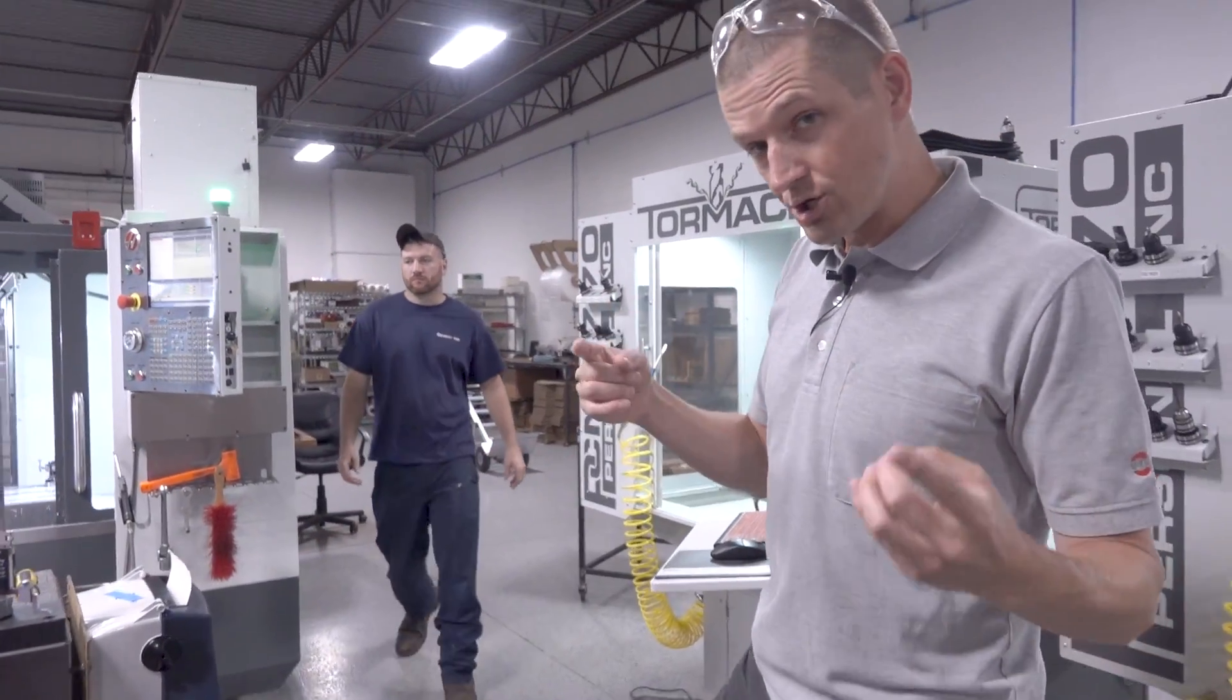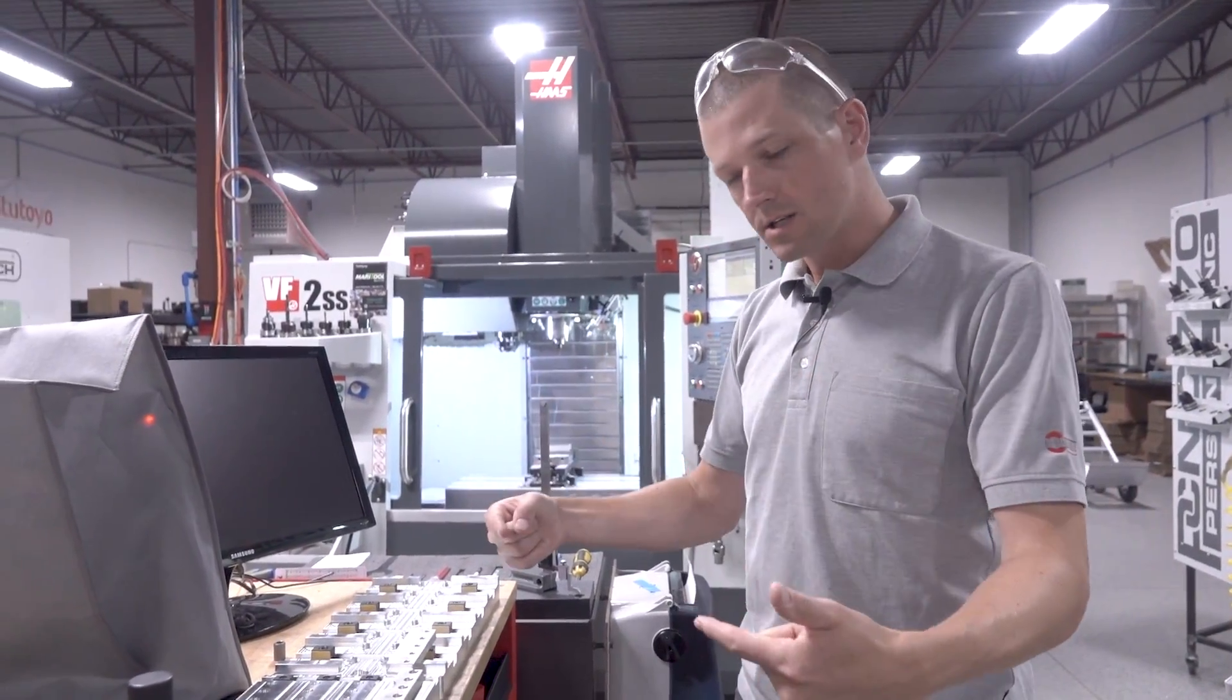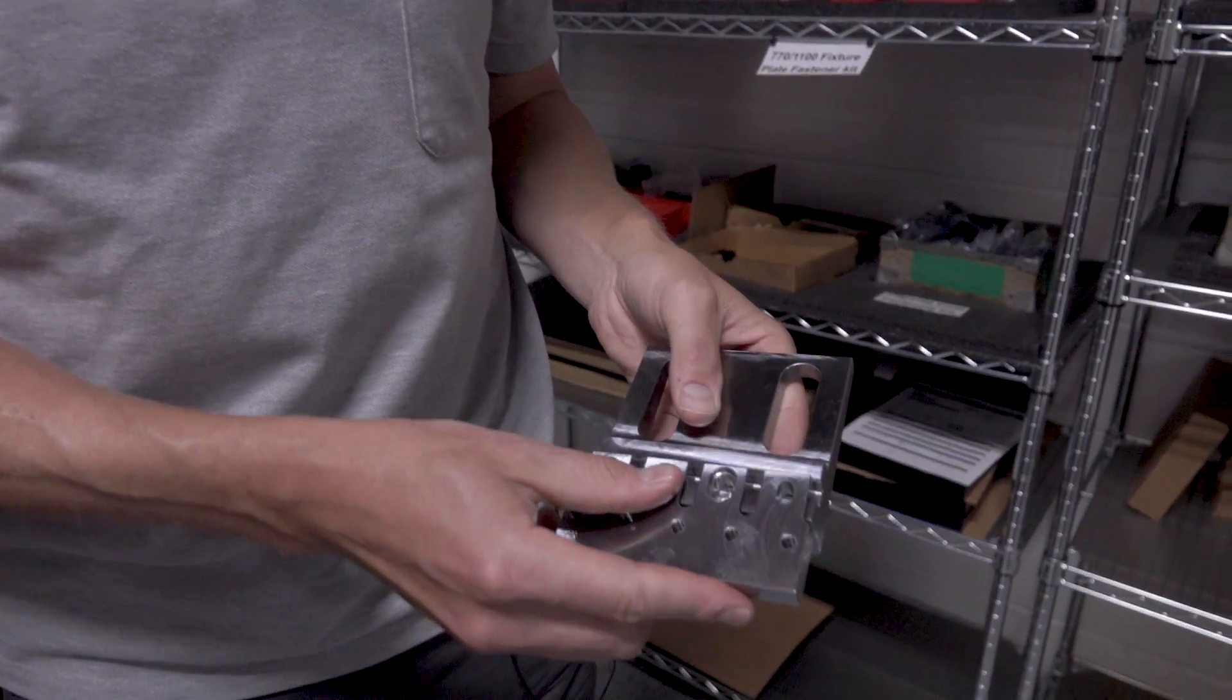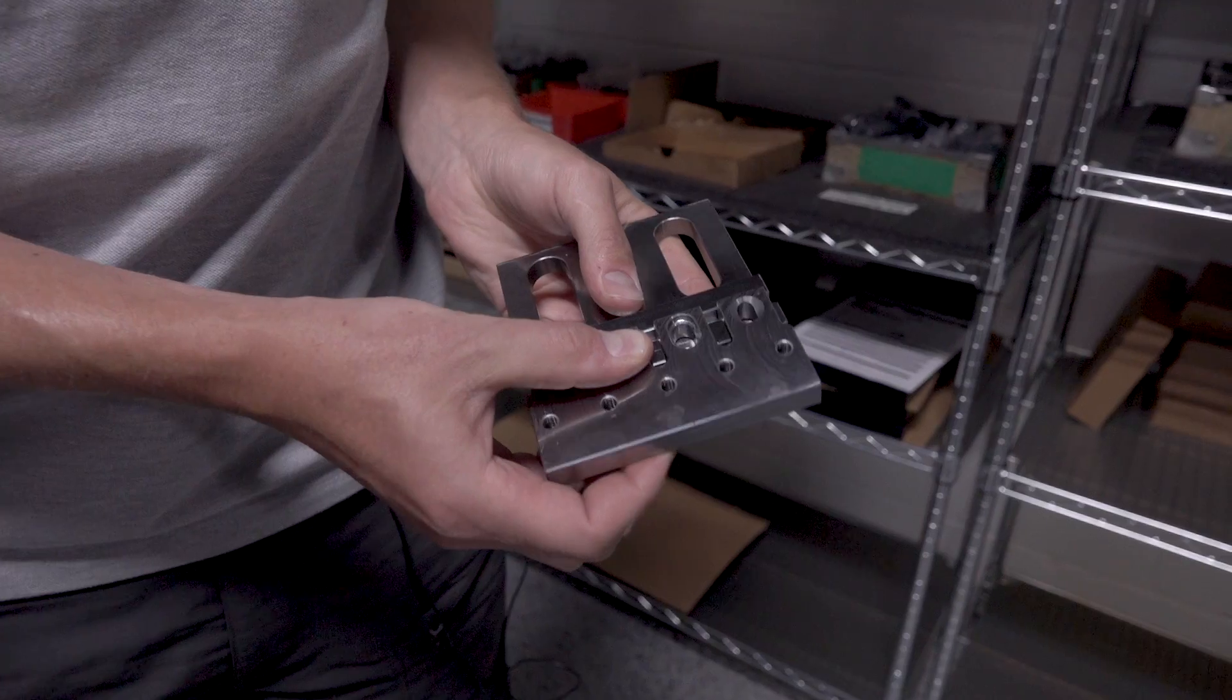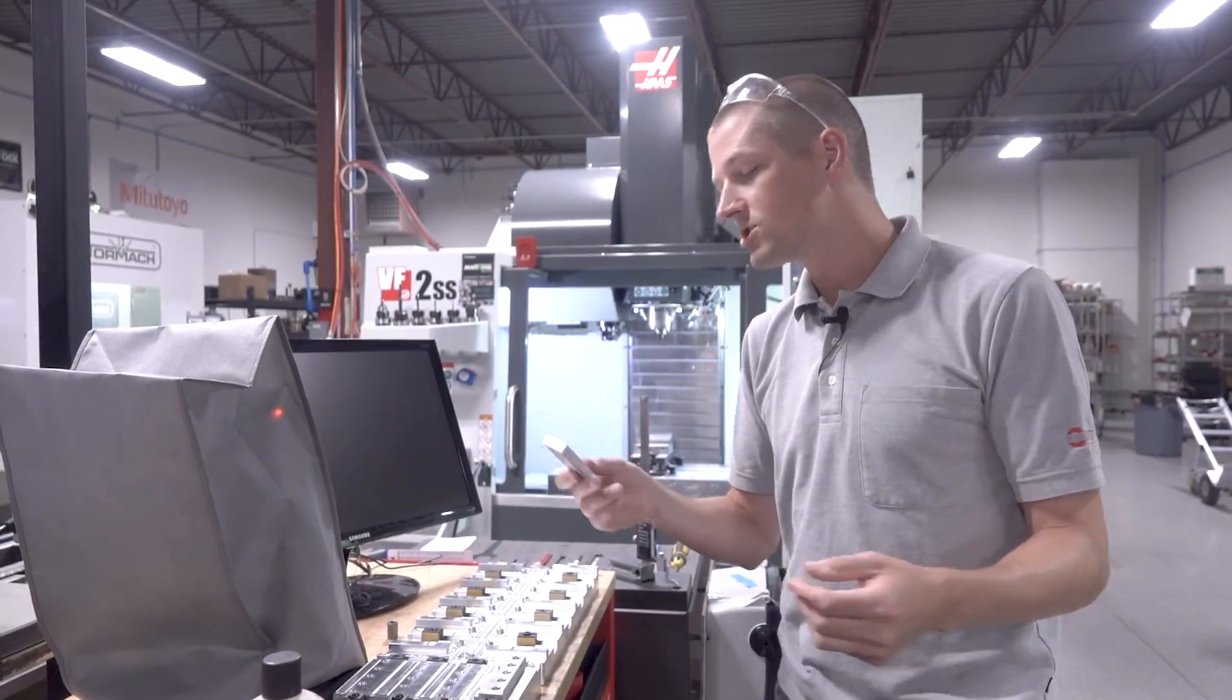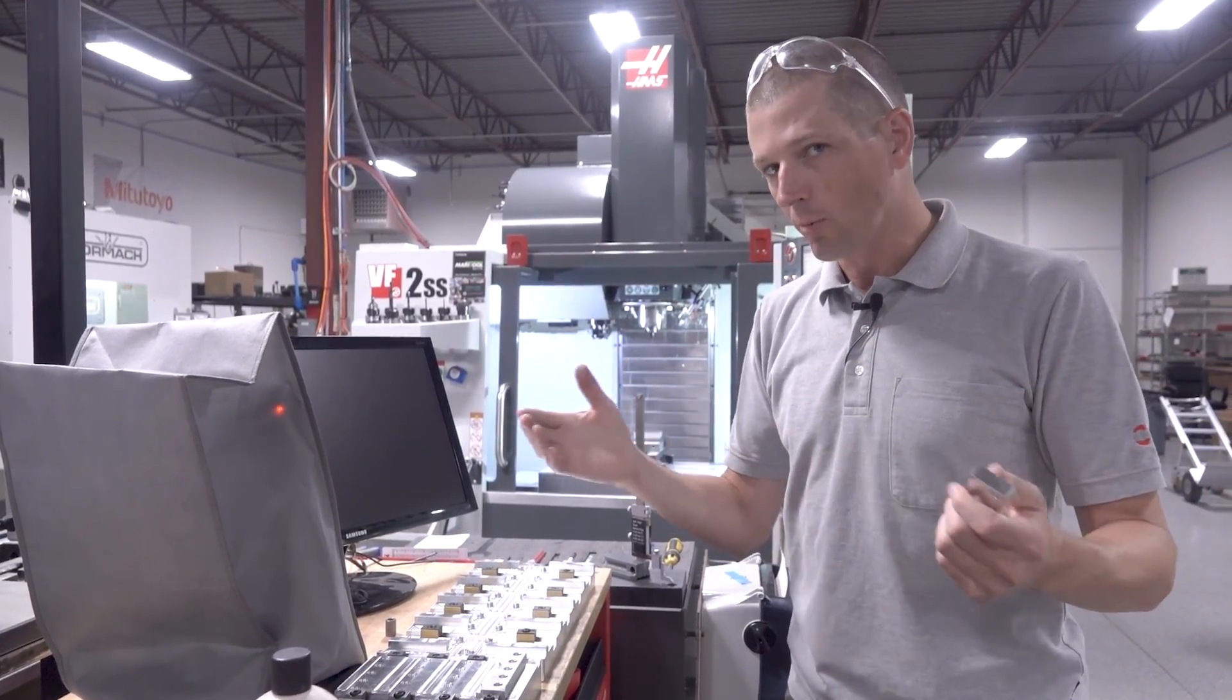We just finished up two new sets of fixtures. We are doing a mod vise soft jaw system, which I'm really excited about. We've got steel fingers that slip into the mod vices. And then on top of it, we use these aluminum semi-sacrificial soft jaws. We call them top jaws. To me, this makes so much sense because this is so much smaller than a huge soft jaw that normally we don't need.